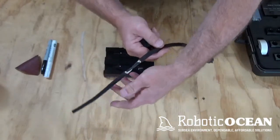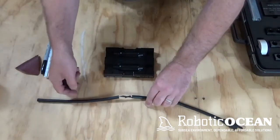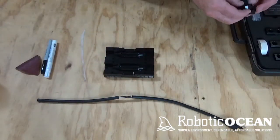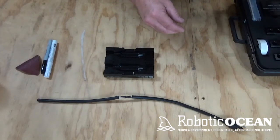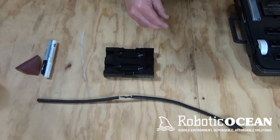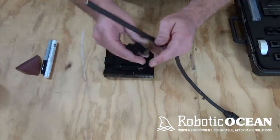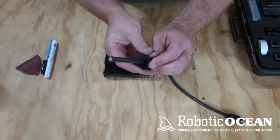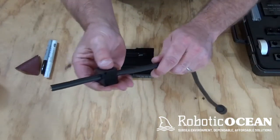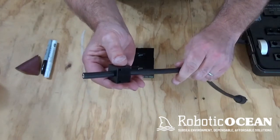Now not every cable is going to be the same size. So if we don't have an adapter set that fits that cable, let's say the nearest size I have, if it's even close, is a 10 millimeter. So what we're going to do is put that guy on there, and now I tug it back and forth. I have some resistance, but it literally can slide back and forth.